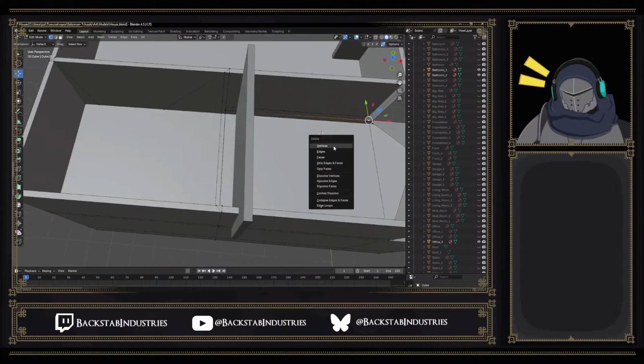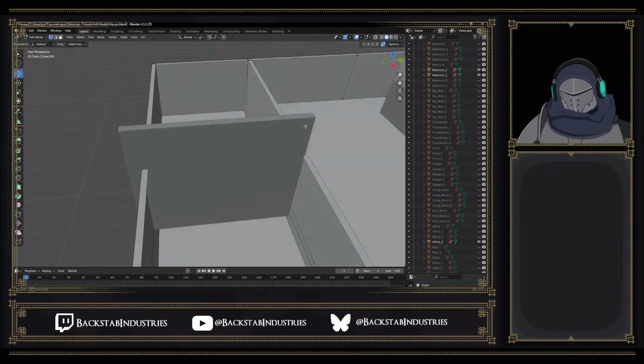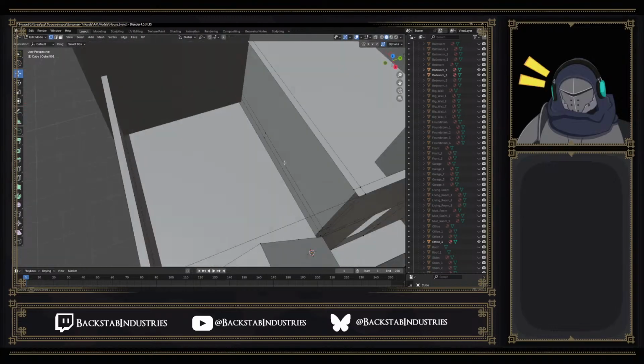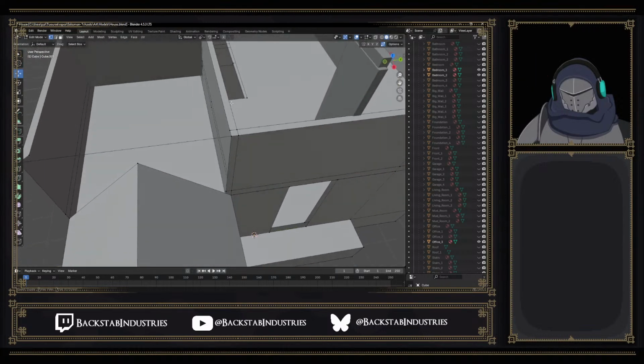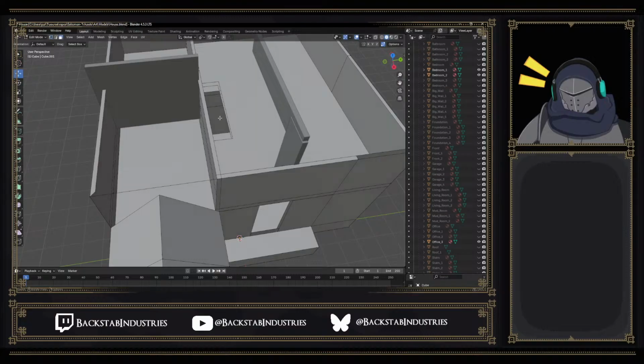I can delete this vertice. I don't want anything floating or just hanging about. This top face can also come off. Pretty much all these top faces can come off.